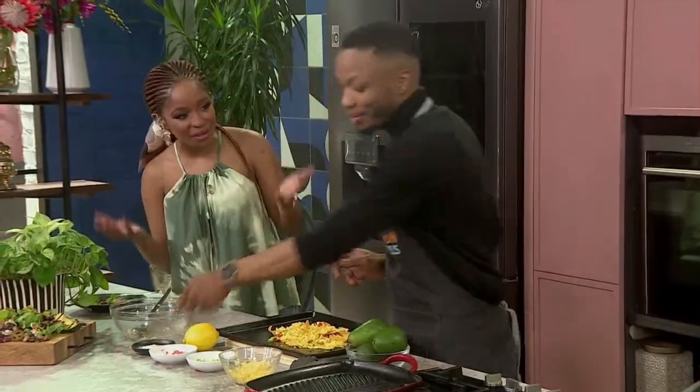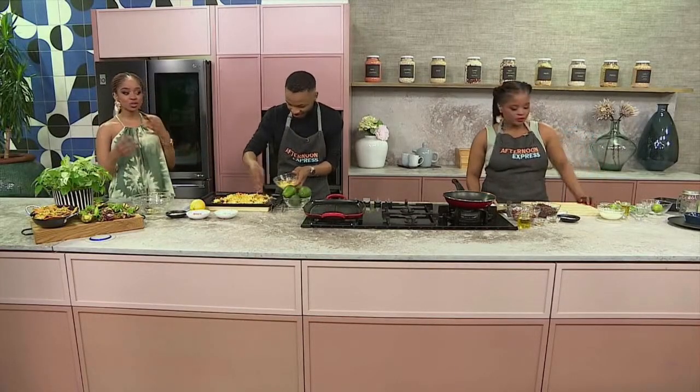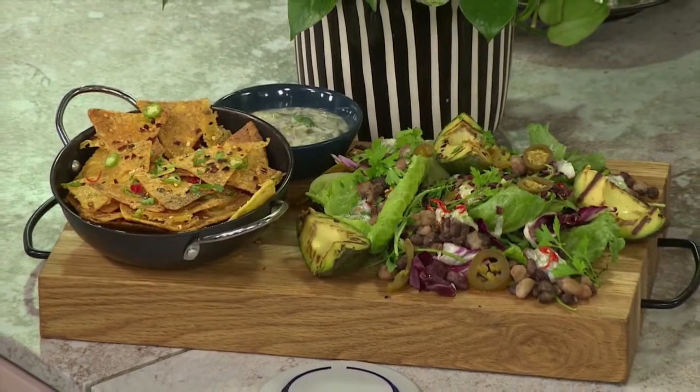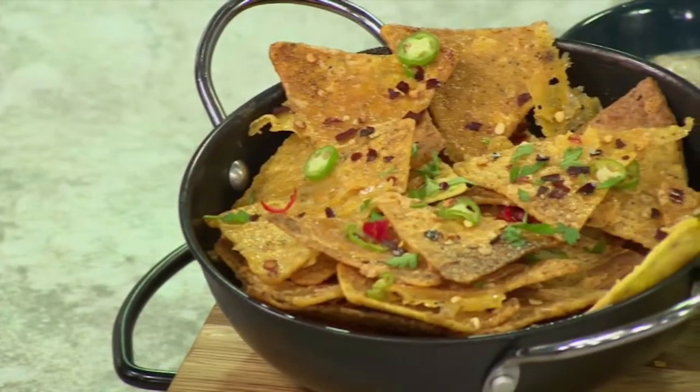It's just a really quick, simple, easy recipe. But for people who are unfamiliar with nachos and what it's all about, who wants to shed some light on the idea and the concept of these nacho chips? I was going to say Mexican specifically, but I think that the South American countries like to indulge in this type of dish because it's more of a snack. We have it as a snack in South Africa, but it's a meal to them.